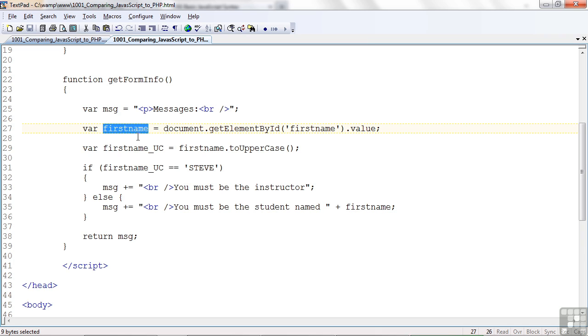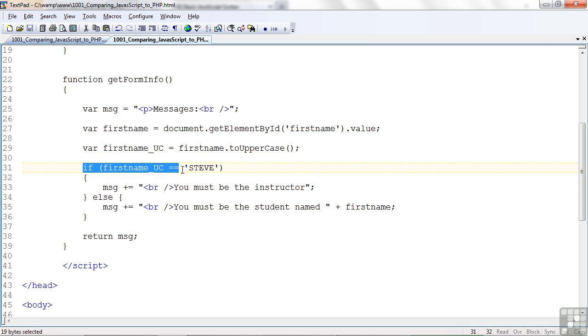So we got the first name variable. We have the same thing before, first name UC, only without the $ sign. Now here's another difference with JavaScript. Instead of saying string to upper first name, you actually put the function at the end of the thing that you want to affect. So here's this dot operator again. So I say, make uppercase the object over here. So this acts on this, and then it returns a new value over here.